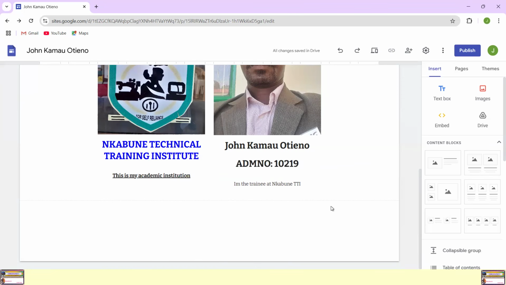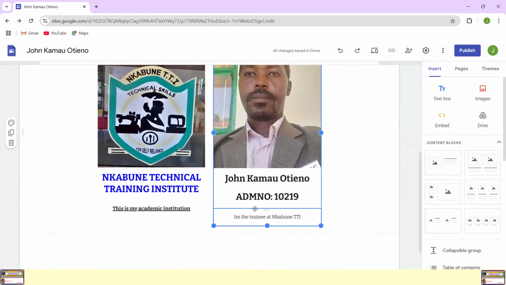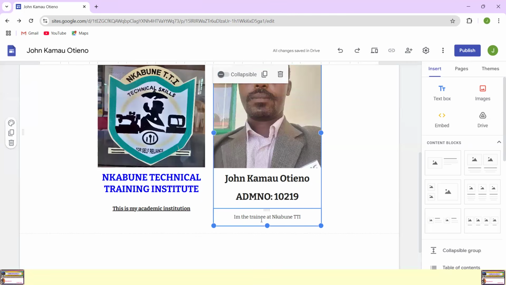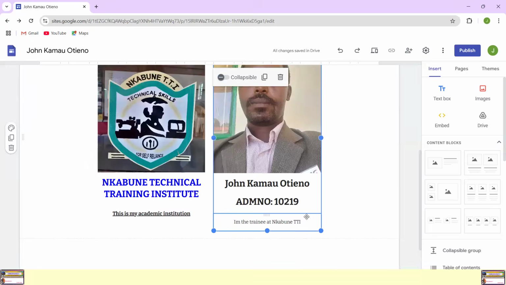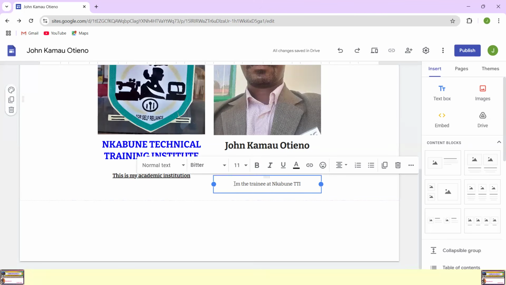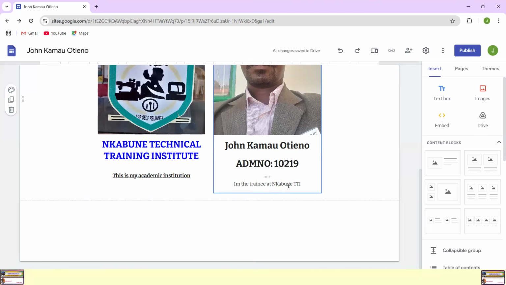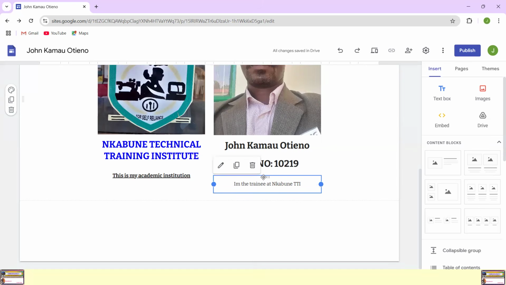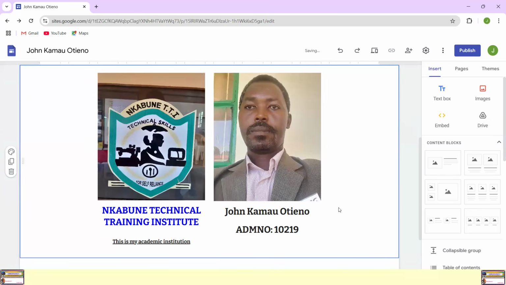You can even make it bold if you want. And remember, you can always resize your text as you want. You can even remove the text if you don't want it. If you don't want this text here, you can click on it and delete using this remove that way.